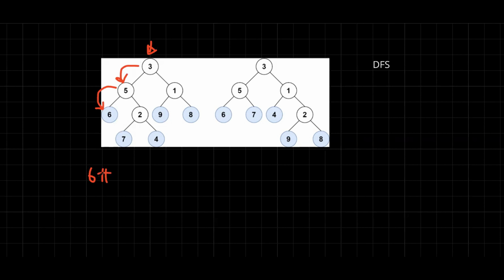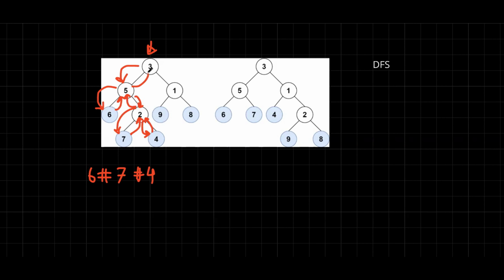and now we have to use a separator. Let's say it is hash. Now from this 6, we are going back to 5, and from 5, the call goes to 2. Now it is at 7. Now from 7, the call again traces back to 2. Now again, it comes to 4. So again, there is a separator, and it is a 4. So from 4, the DFS call will go to the parents.